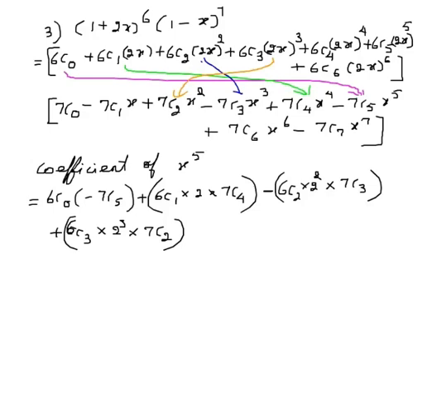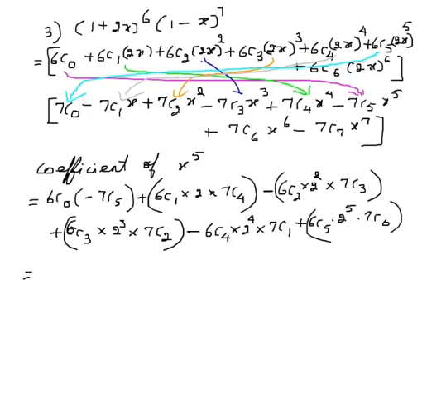and then the next term, product of x power 4 and x term, these two. The coefficient will be negative because the second term has negative sign. 6c4 times 2 raised to 4 minus 7c1, that minus sign I wrote it here, multiplied with 7c1, and the last term is x power 5 into this constant term. The coefficient will be plus 6c5 2 raised to 5 times 7c0.